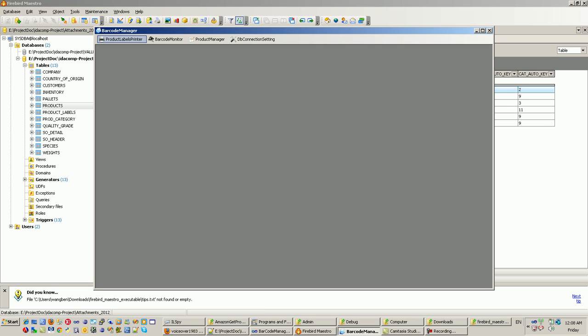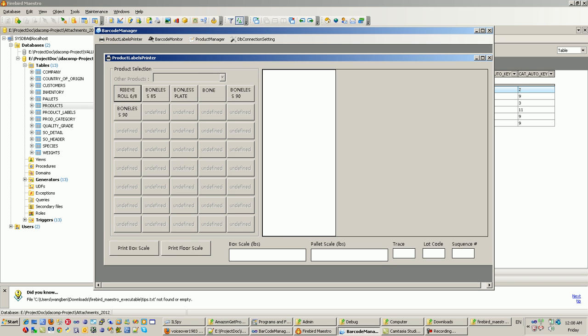After that, it will load the products from the database on the left panel, and also some buttons and text boxes on the form. And you can see that these are the products we got from the database.